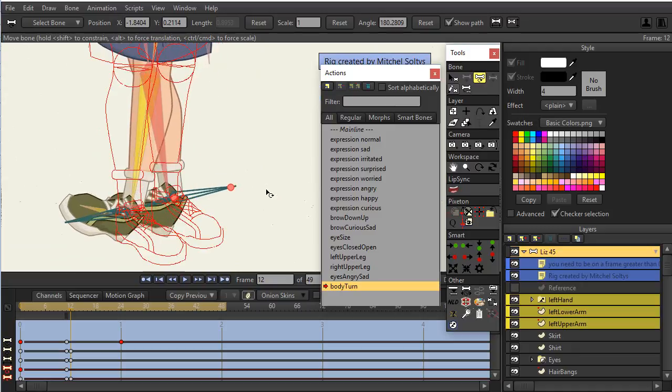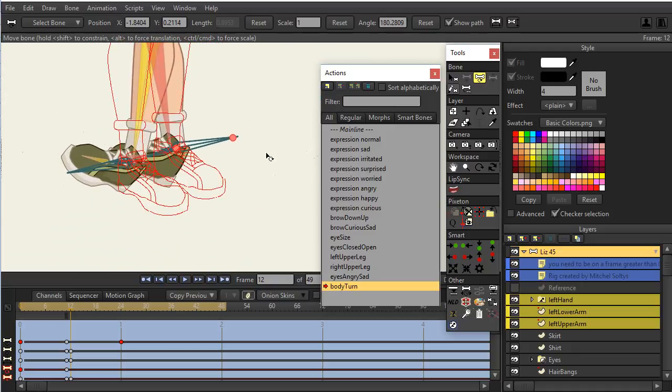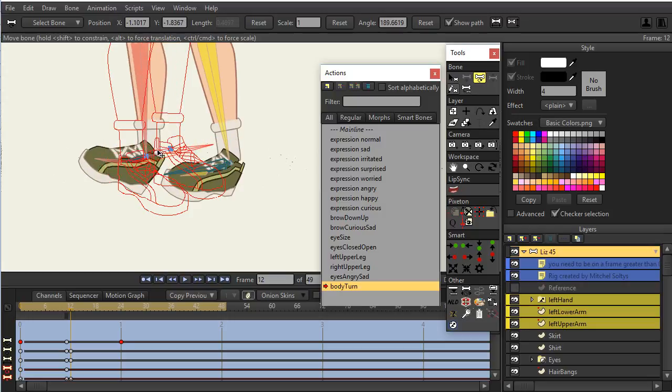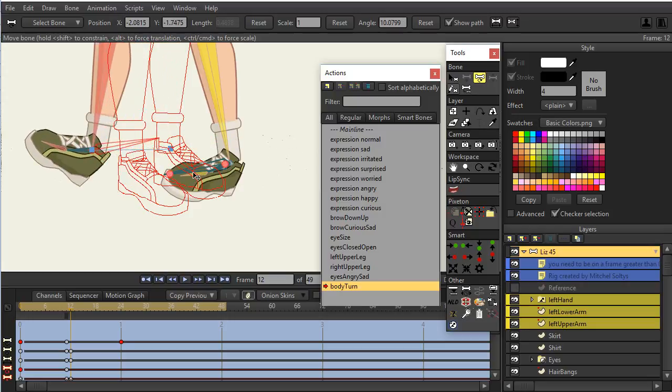Okay, now I'm going to go to the feet. And in the feet, again, I'm making sure that I'm on frame 12. And the first thing that I'm going to do is drag the target bones. So I'm going to press Alt and drag one foot over and drag the other foot over. And I'm kind of getting them out of the way a little bit. And now I'm going to rotate that foot bone. Oops.